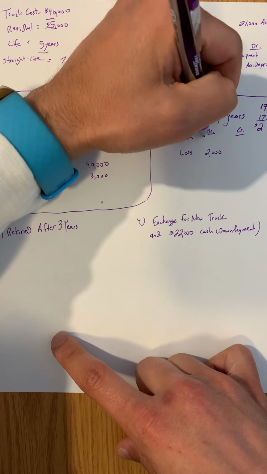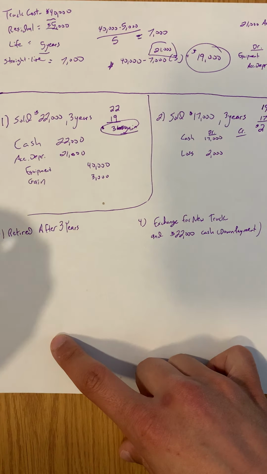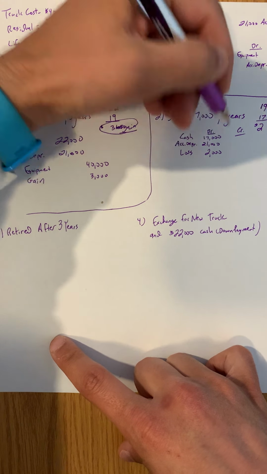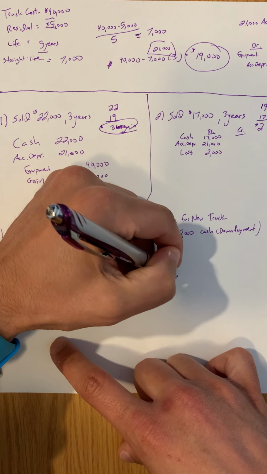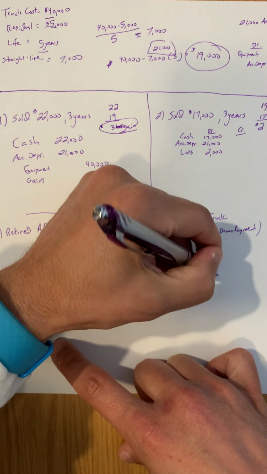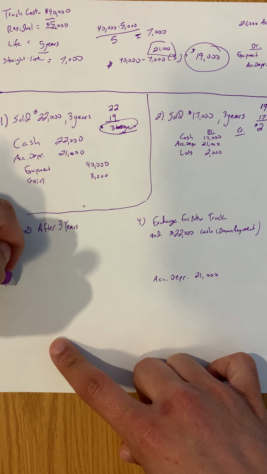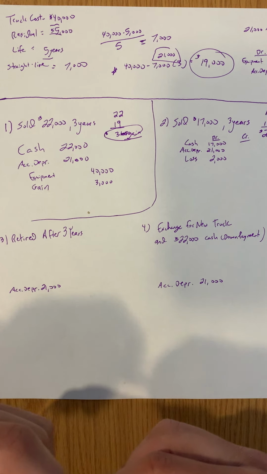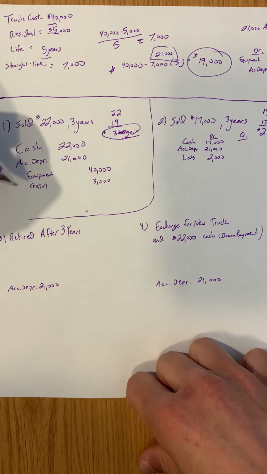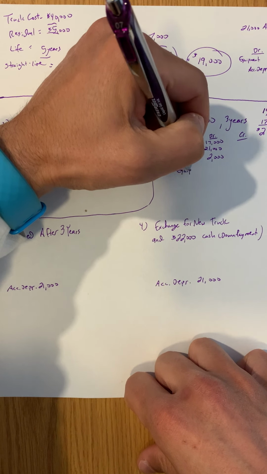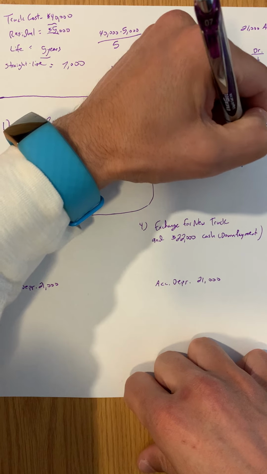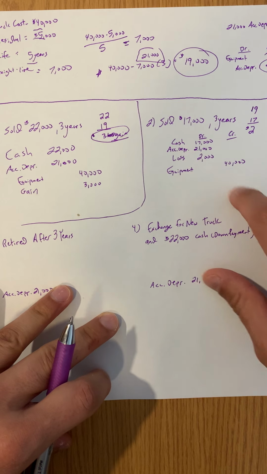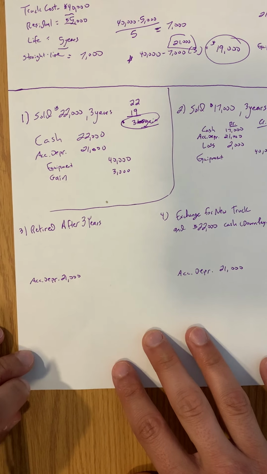We got cash, because we sold it for $17,000, okay? For all of these, we have to get rid of the accumulated depreciation, because we no longer have that truck. So I'm just going to do that here. And then I'm also going to do that here, okay? Because you no longer have the truck, you can no longer have that accumulated depreciation. Now, if you remember, similar to here where we don't have the equipment again, we have to credit out that asset. So that we have 17,000, 21 and 2, 23 and 40, and 40 on the equipment, okay?